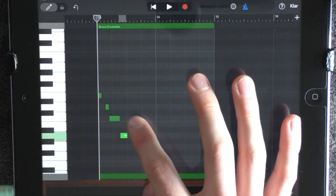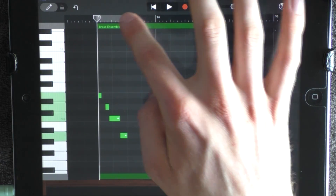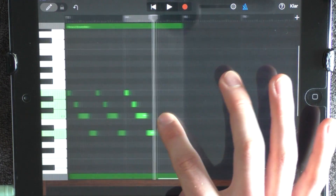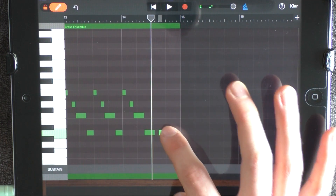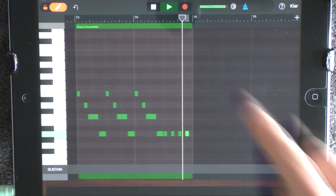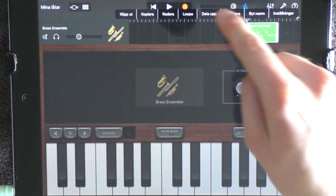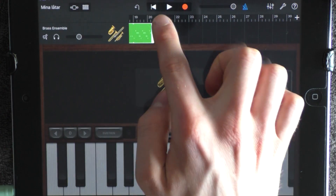Switch this back, click on the screen, mark them all, click on the green ones, copy and paste two times. And then add these notes. Like this. You want to have this on a little bit lower volume. And you want to loop this, but remove it to between 20 and 21.